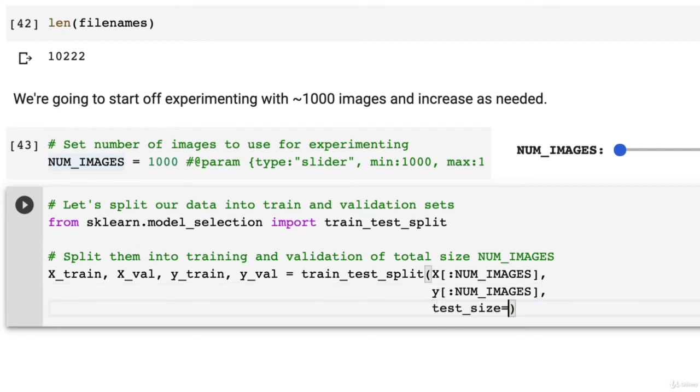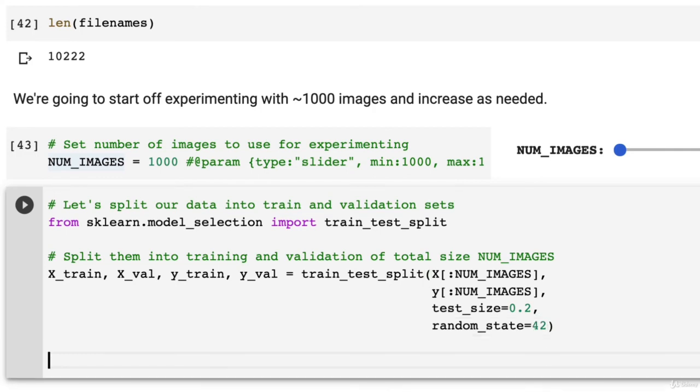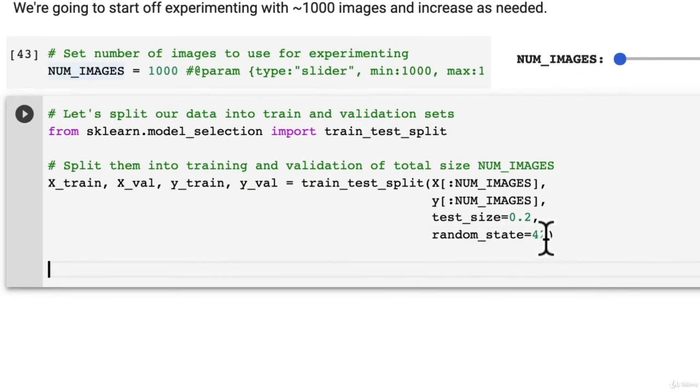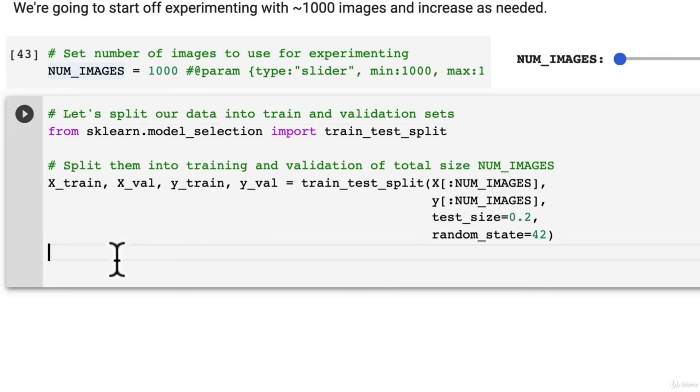Test size, again, this is just validation size, will be 20%. And then the random state is like setting random seed to 42. So random state equals 42 is the same as going np random seed 42. And if you're not sure what np random seed does, there's a video on that. Otherwise, you might want to quickly Google what does np random seed do.